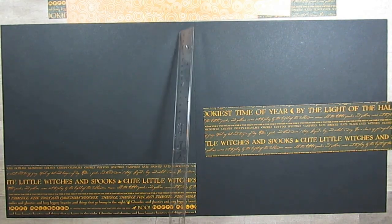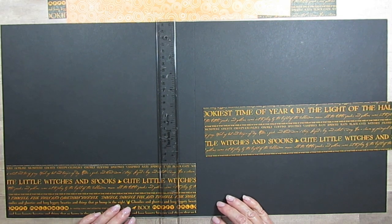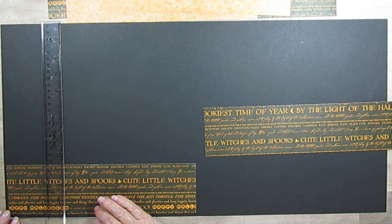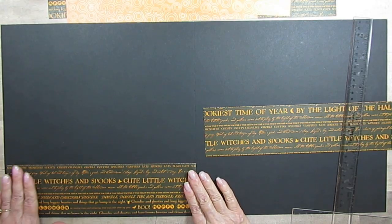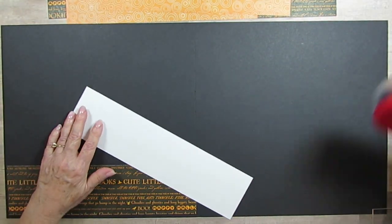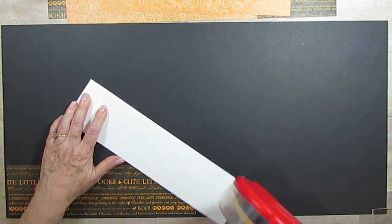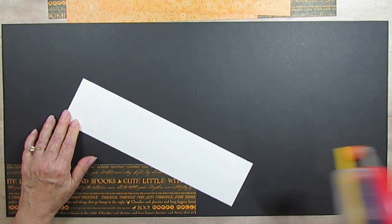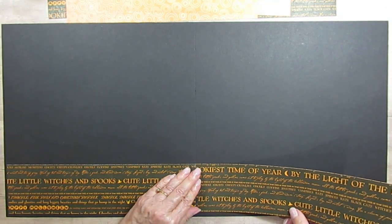Oh, and the papers I am using are from a Die Cuts With a View paper pad, I'm pretty sure, that I got at Joann's. They are super old and super thin. They're probably 23 years old, I'm thinking, back when I first started scrapbooking, and we'd go buy the big paper pads.